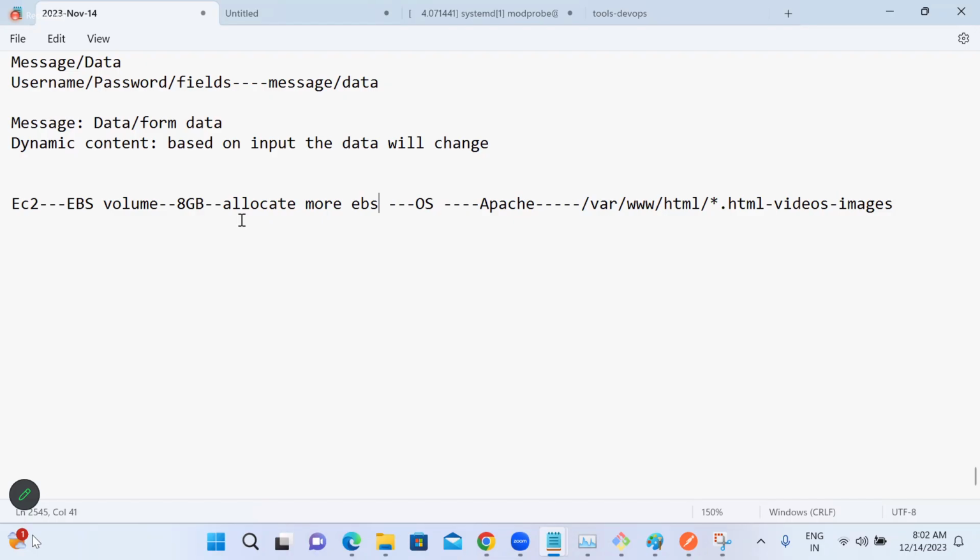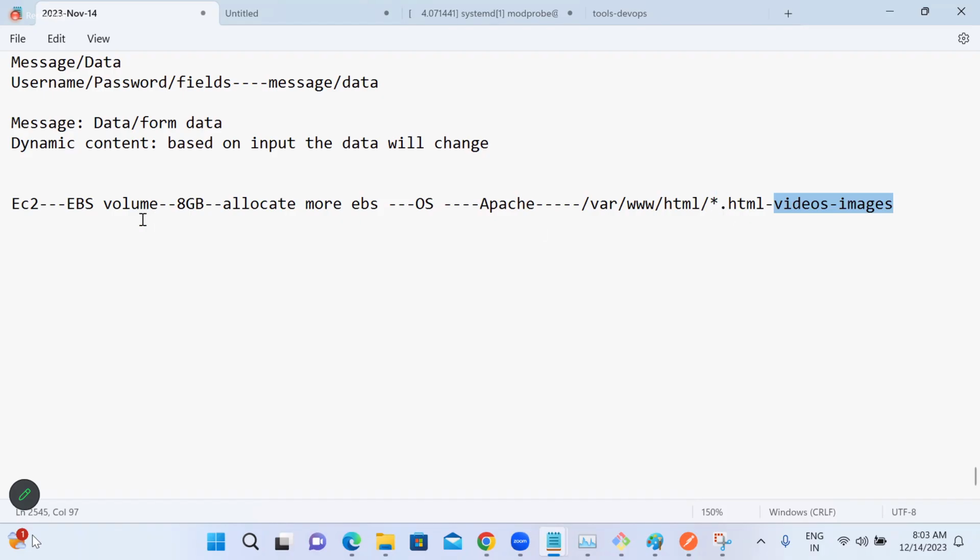But in the cloud, they gave you one option. If you are coming with videos and images, where can you store them? S3. What I'll tell my developer is, I will upload this content in S3. I will give the S3 path where the videos are; you change the code to pull the images and videos from there. That is his job. He will write the code in such a way.